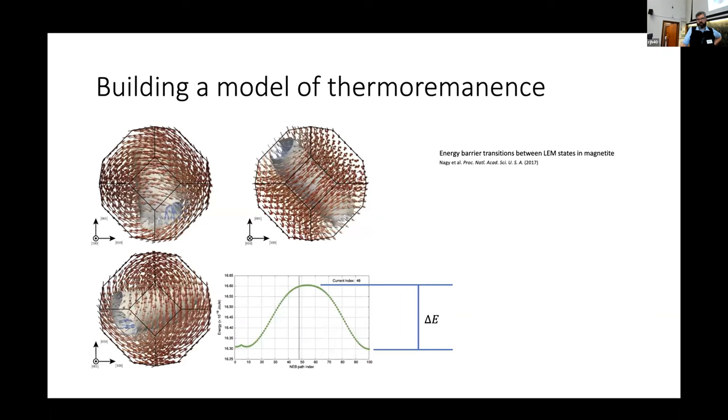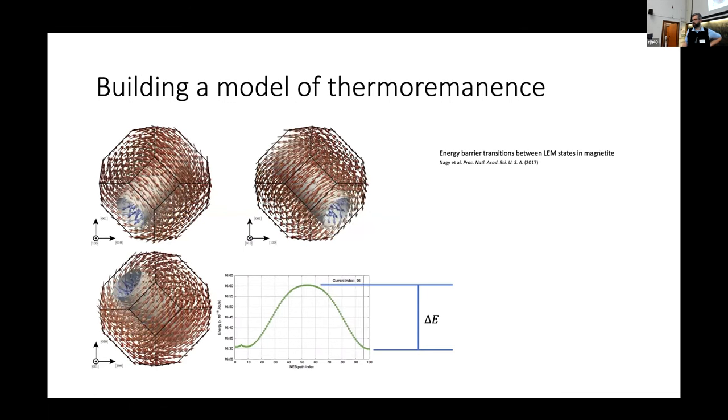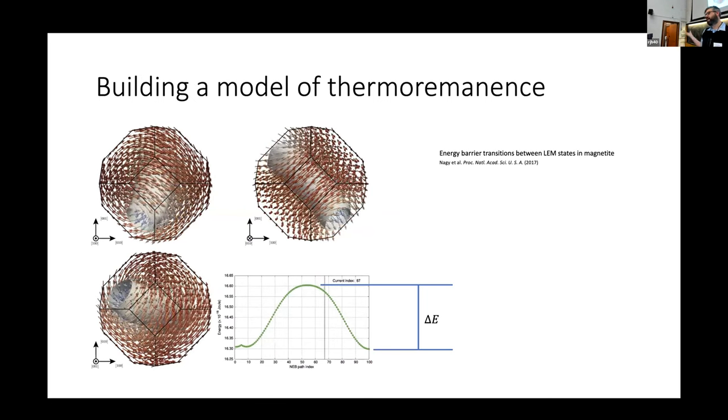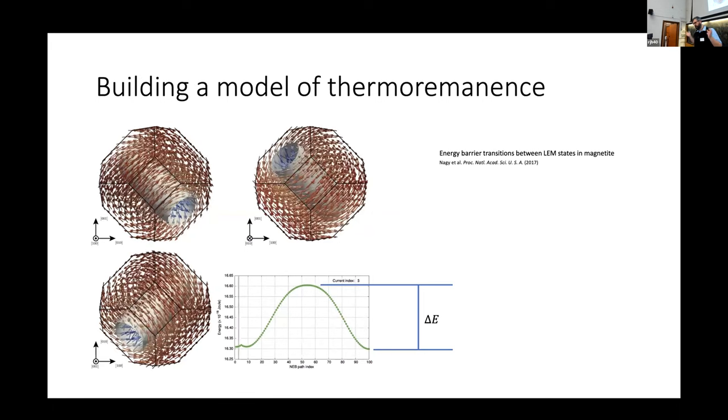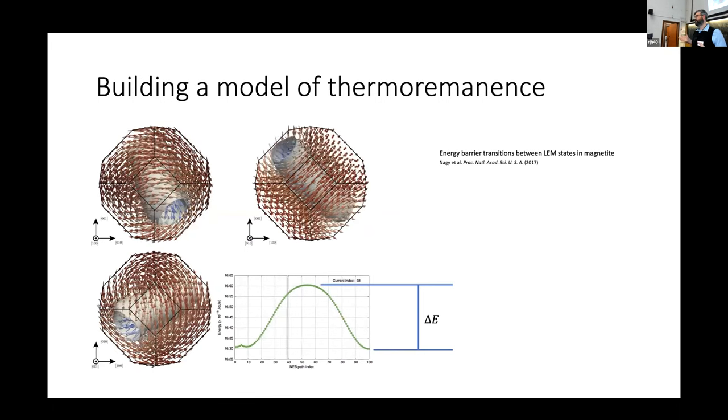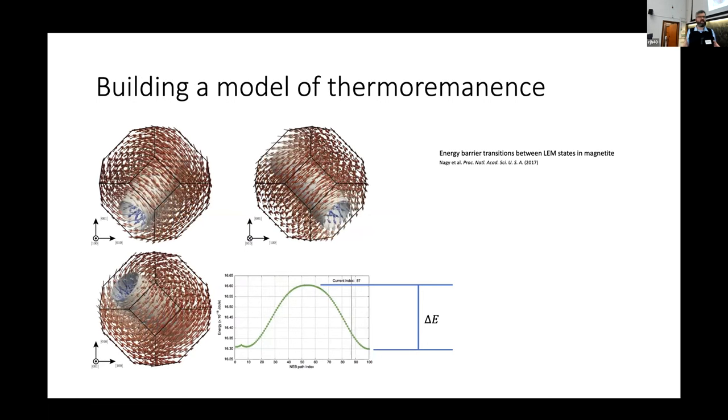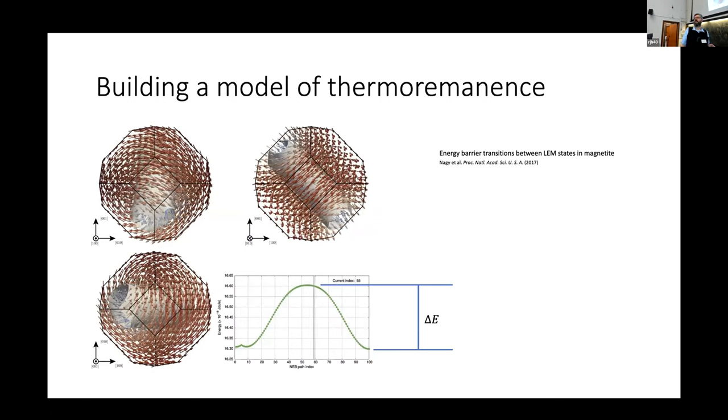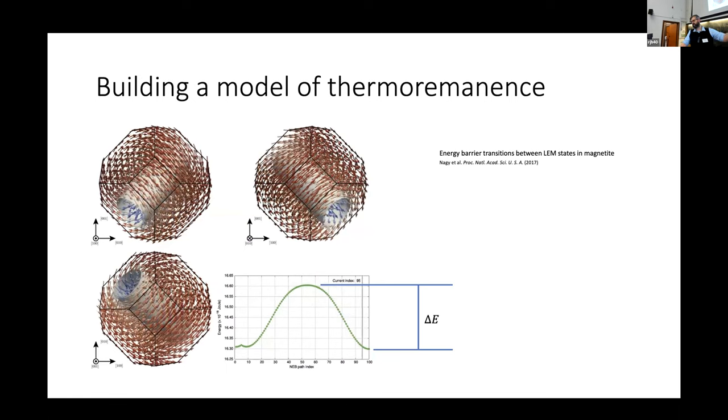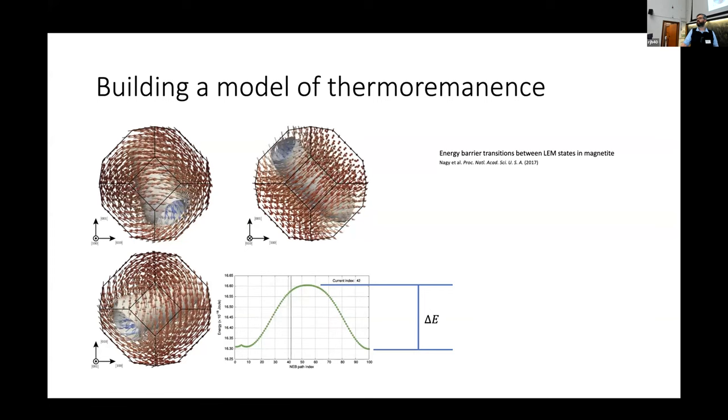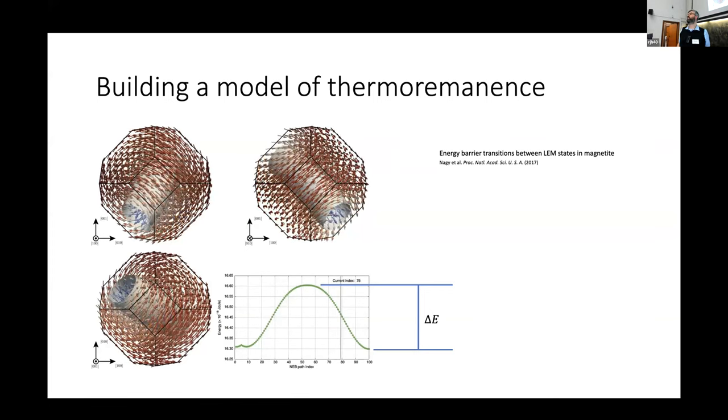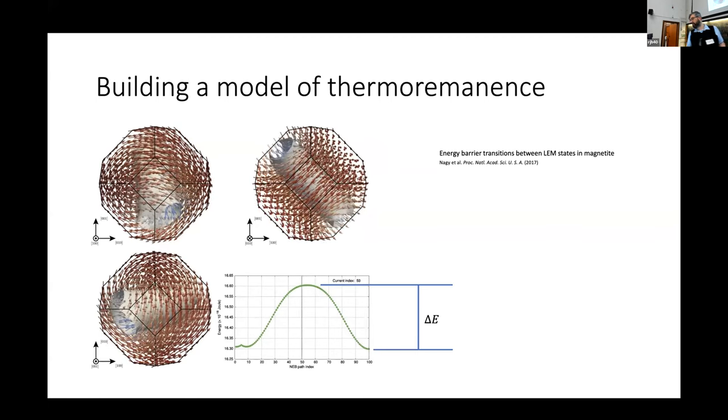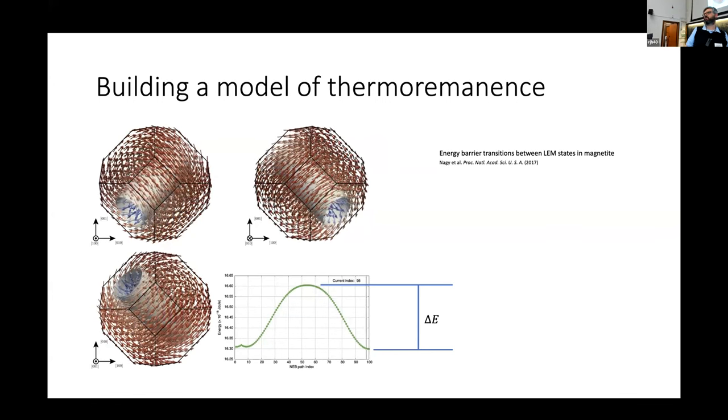How do we go from magnetization structures to thermal remnants? We take a grain and give it a random initial magnetization. We do a calculation using micromagnetics using a tool called Merrill, and we get a thing called an LEM state. By using those LEM states, we can calculate the energy transition from state to state. If we know what the energy barrier transition is between each state, we can begin to understand how those grains are going to record information and how they're going to behave when we try to recover that information.